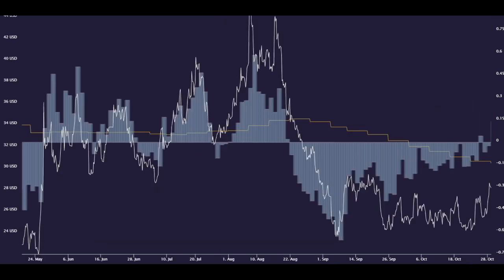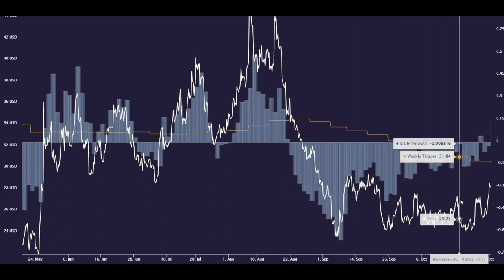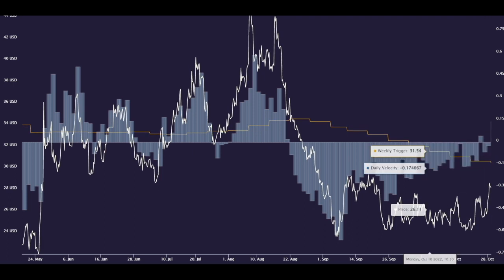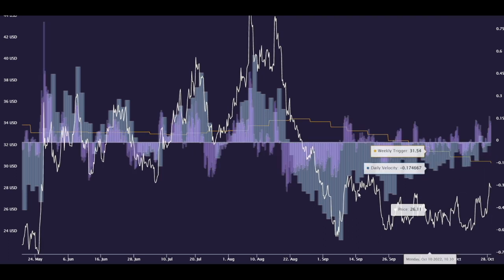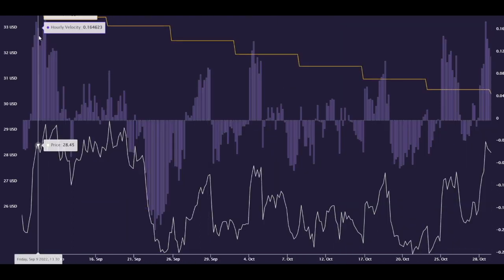So when you see all this volume and all this volatility coming in and GME is moving a lot faster and harder in each direction than it was this entire time period, you know why. It's because of the positive daily velocity. We also had an hourly velocity breakout. That actually started a couple of days ago.